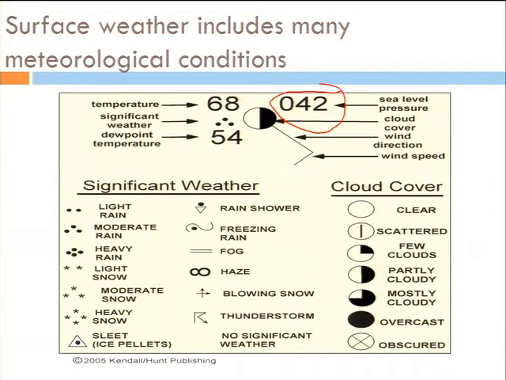And then the symbol in between the temperature and the dew point is what is actually falling from the sky, if there's any precipitation. Now, I don't expect you to memorize all of these symbols per se, but I do expect you to know the difference between rain and snow, and the difference between light snow and heavy snow, and light rain and heavy rain, right? So the number of dots indicates the intensity. So the more dots, the higher the intensity. And then whether you have a dot or an asterisk will basically dictate whether it's rain or snow.